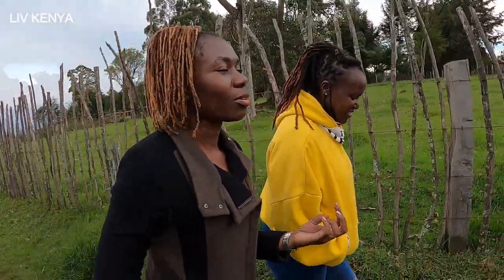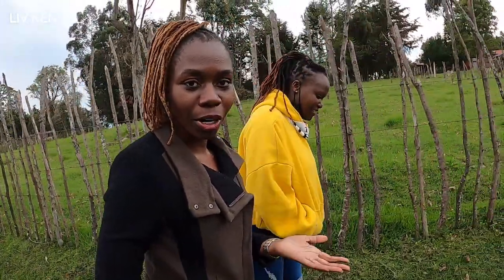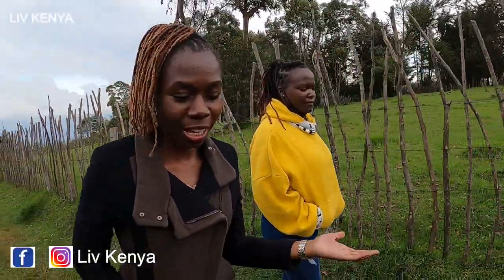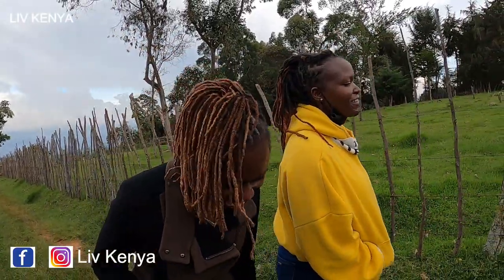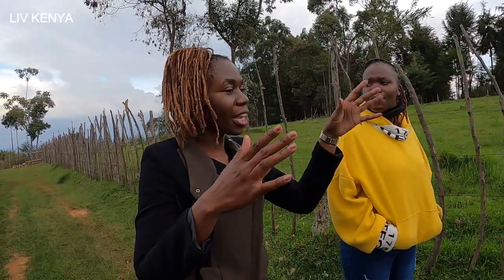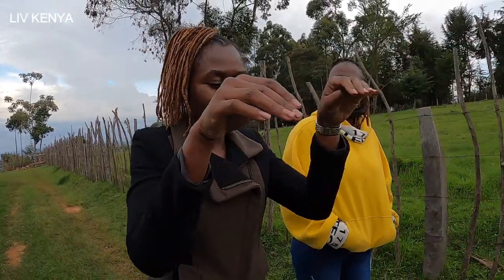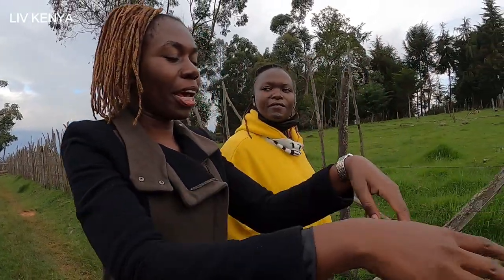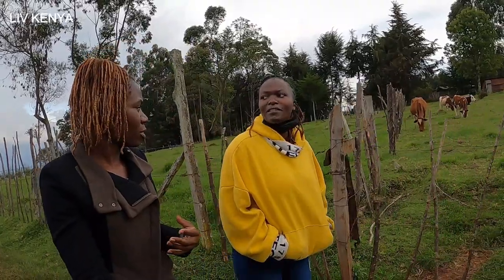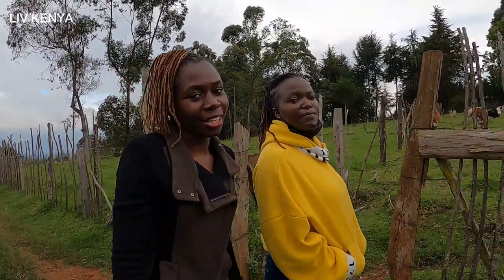There was a place where you could play volleyball. There was a river passing by there. There was some space for the campsite, and swimming, where some people learned to swim, and some of us just played with water, or sat in water. You remember there was this fountain of water? It's like they directed the water. You can just play around in the fountain. The fountain is just next to the swimming pool. That place was beautiful.